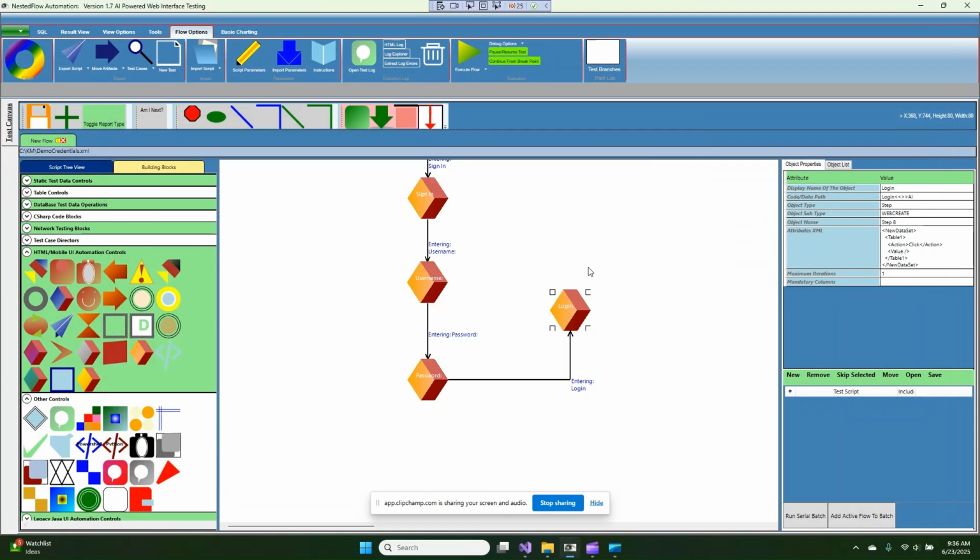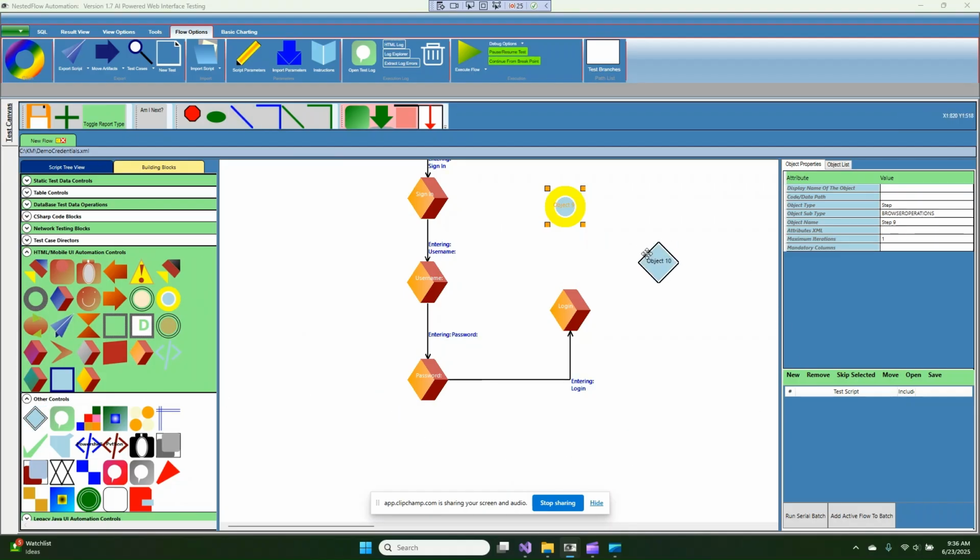Let me put a condition here. There is a browser operations menu. I will also give an intentional delay of, let's say, 0.5 seconds.